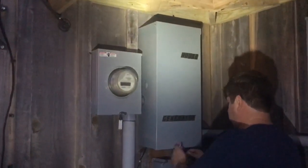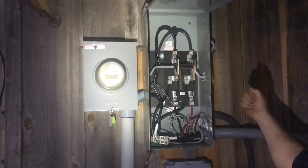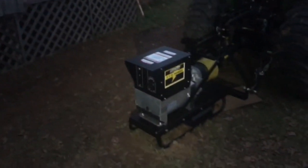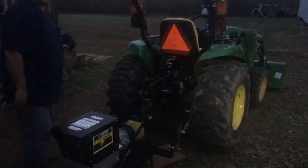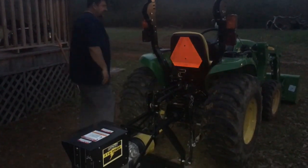This goes to a manual transfer switch. There's a 200 amp manual transfer switch on the main lug. The electrician out here came and installed this before us. Basically you can switch between grid power, which is on top, and power from the generator fed from the bottom through that liquid-tight. So he's able to run his whole house off his PTO generator. The SolarK will take that power and charge batteries, or he can run just the critical load panel off the SolarK — he can do about 10 kW with this. It's a 16 kW unit, but his 80 horsepower tractor can get all the power out of it he wants.